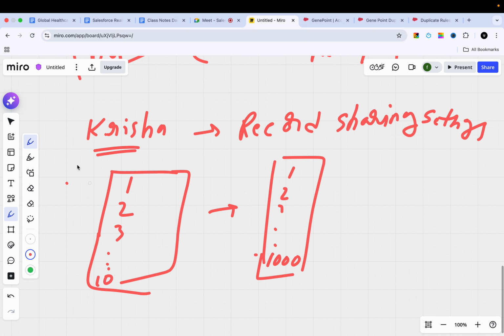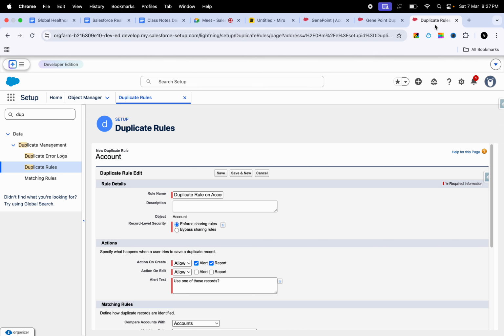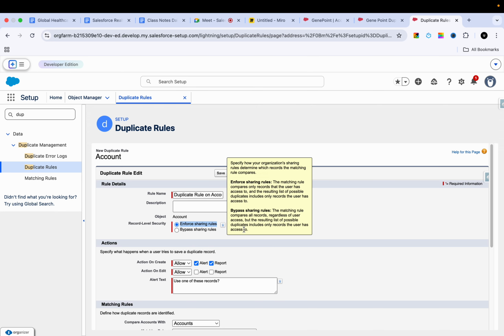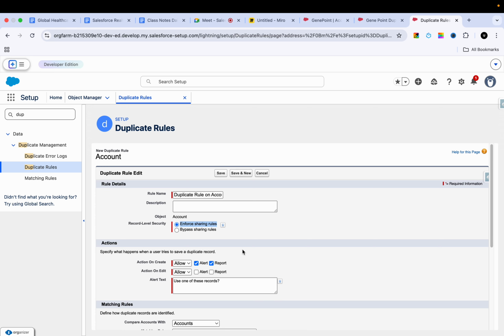Salesforce won't check all 1,000 records to find duplicates. It will check only the 10 records that Krishna has access to.